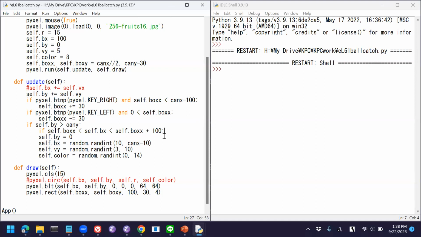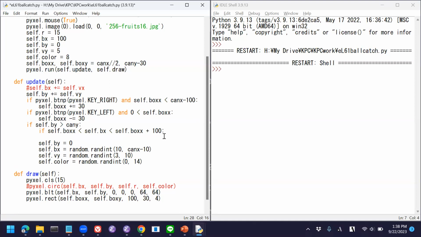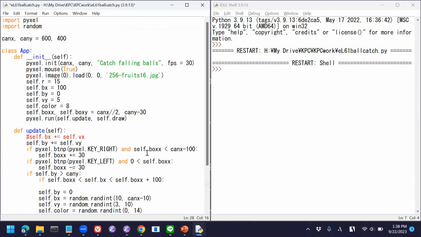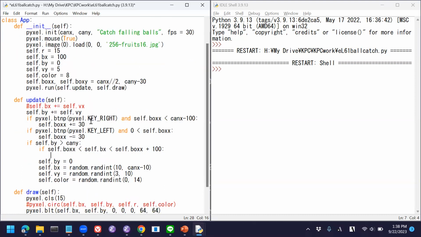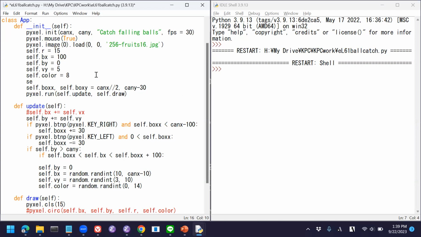So let's see how it works. Is there space for score? Maybe I leave the score count displaying for your exercise. So we prepare our score instance variable, which is 0 in the beginning.